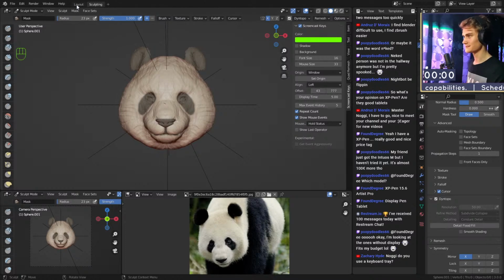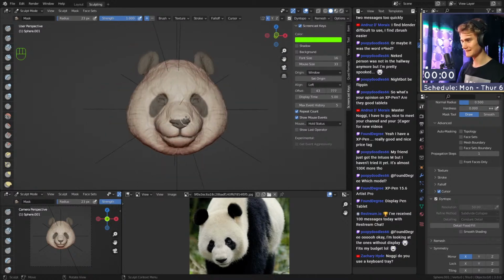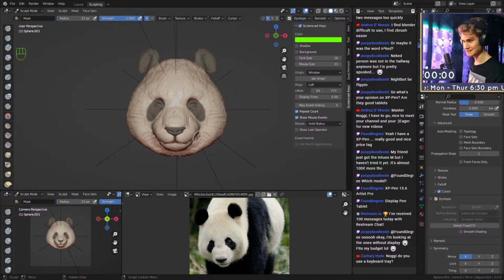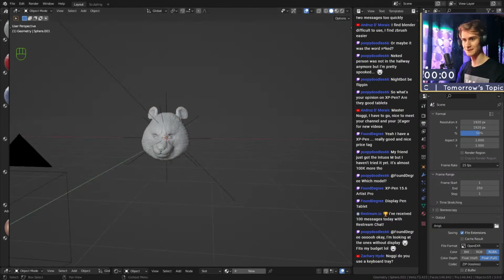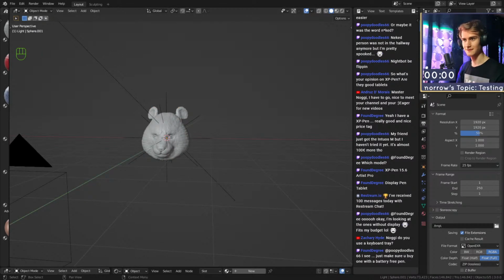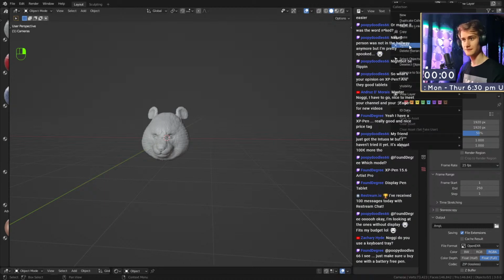Okay, there it is. The time is over. I kind of want to keep the mask, but I probably can't. But here you can see the second version, the one with reference. Here's what it looks like. Now I want to compare the two and see which one looks better. I have an idea how we can do that. What I want to do is separate them into different collections. Call this one Panda 1, and this one can be called Panda 2, and then we can get rid of this.